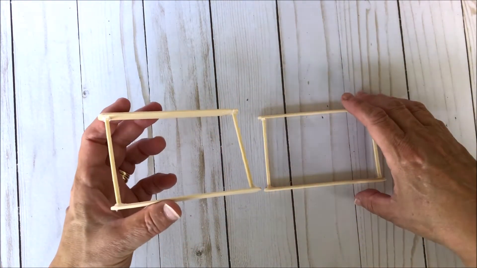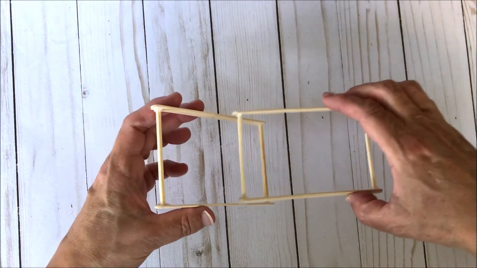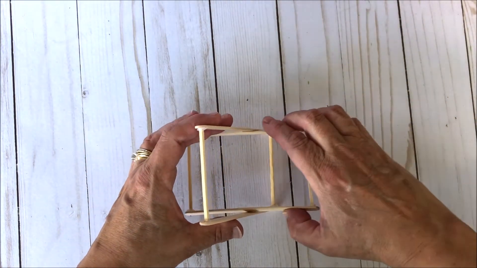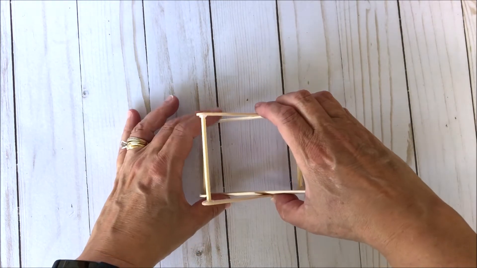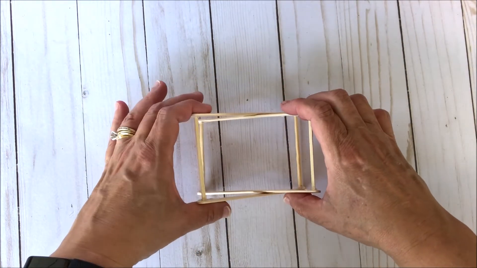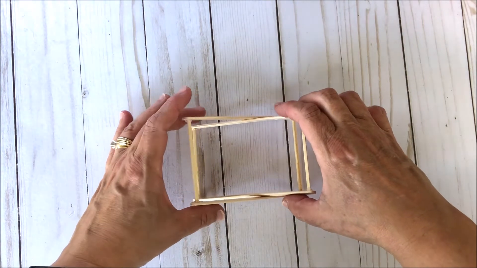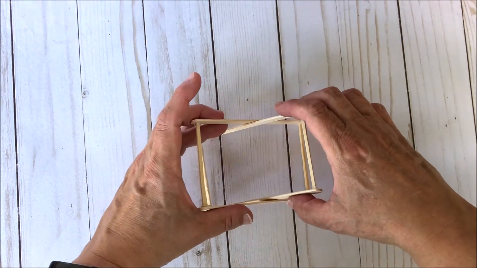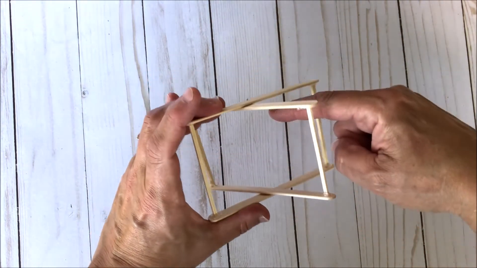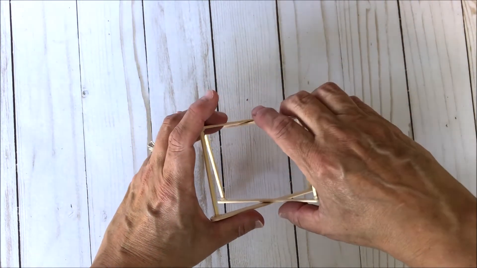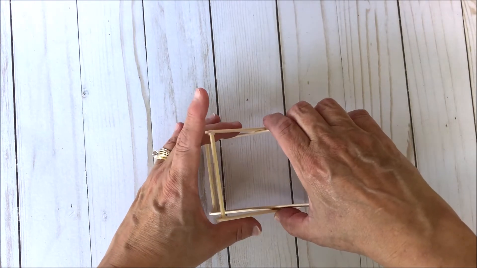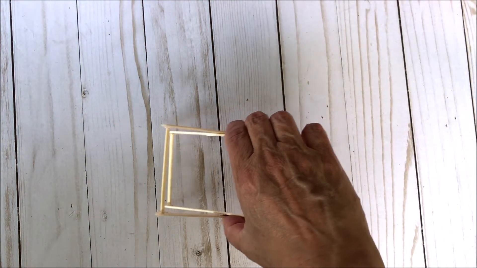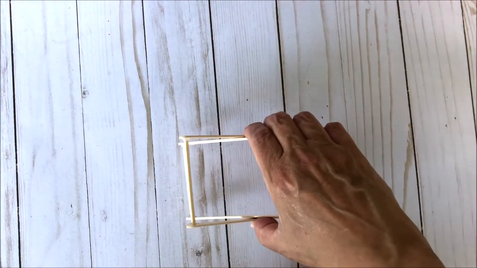So then you have your sticks all put together. One's going to be slightly shorter than the other one because that's why you snipped off those little ends in the beginning. And you're going to take the shorter one and sort of insert it in here to make the base for your chair. So insert it in here. And then I just slide it up a little bit, put dabs of glue on each side here, and then slide it back together.